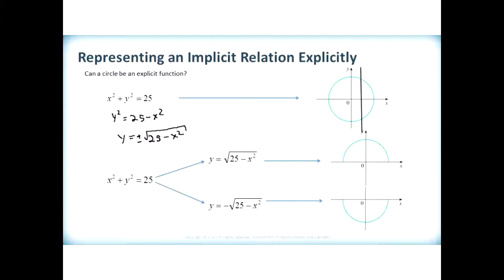So when we have these things that are not functions, sometimes representing them explicitly comes with its headaches, as we just saw algebraically. So down here, we can see that when we write out this plus or minus the square root of 25 minus x squared in two different ways, we split that up and talk about how that actually represents two different things. We look at the first one, and it's just sort of the top half of the circle. The second one is the bottom half of the circle. So we actually have to split this into two different definitions, or two different functions. So two different simultaneous functions to really represent the one relation. Okay? So can we represent it explicitly? Sort of. Not really, but sort of. All right. So let's move along.